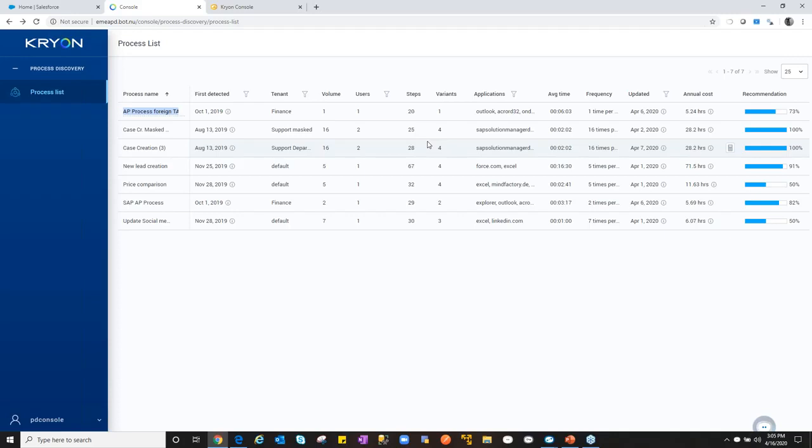Variance, kind of back to that example, right? Maybe if I'm new, I'm doing lookups, I'm doing a process slightly differently, and even in today's time, maybe a lot of us are working from home where we're not accustomed to that, so we're having to interact with maybe our back office applications or our SaaS applications slightly differently from our normal day-to-day. So that might be a variation that we detect. And then we look at things like applications, right? We can filter on a lot of this data, because we might do a study based on an application, we might do a study based on a tenant, or we might just look at particular users.